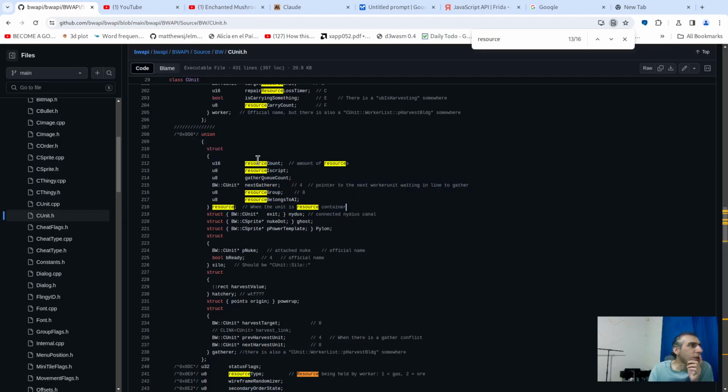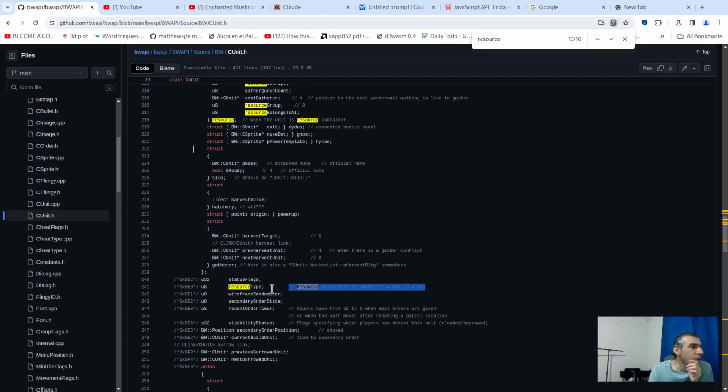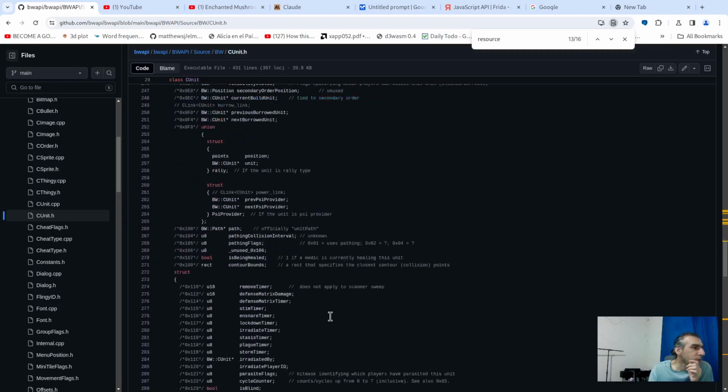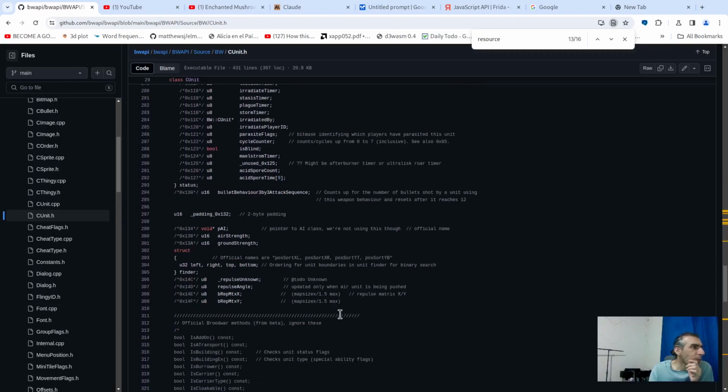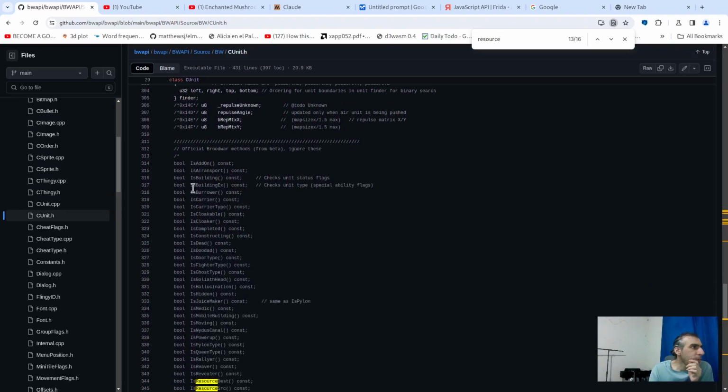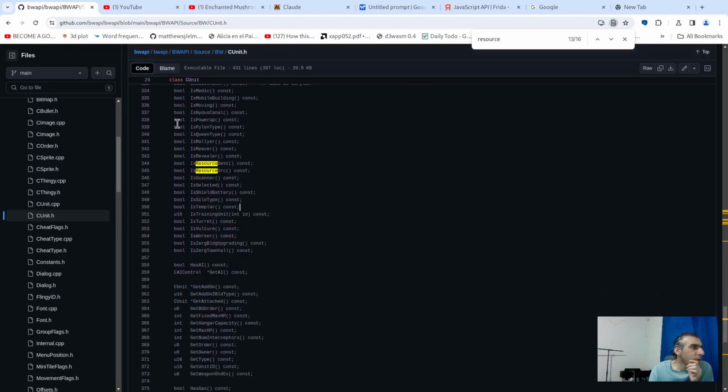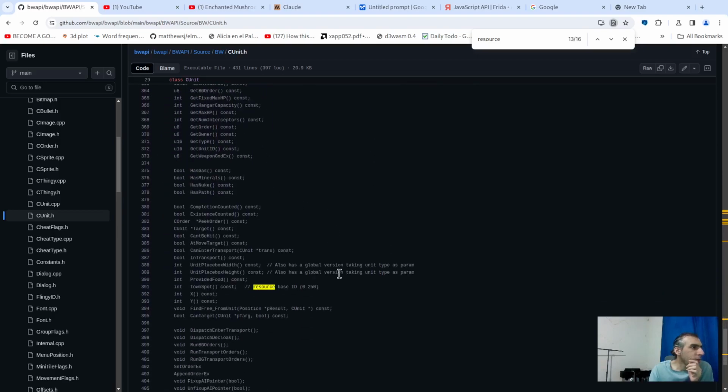So you have resource count, when it is a resource. You have all these things.